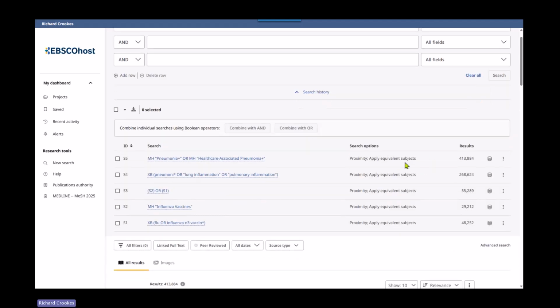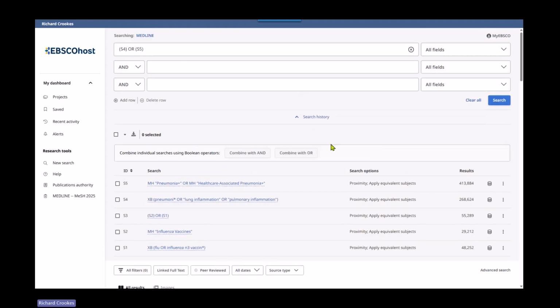Again, we can combine the initial sets, the title abstract, with the subject search using the Boolean OR, combine with OR. Just waiting for that to be completed. We just click search. As you know, when you select sets and combine them, they are placed in the top search box on the left, and you need to click search again. Okay.